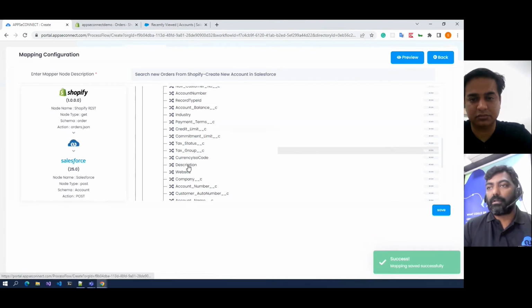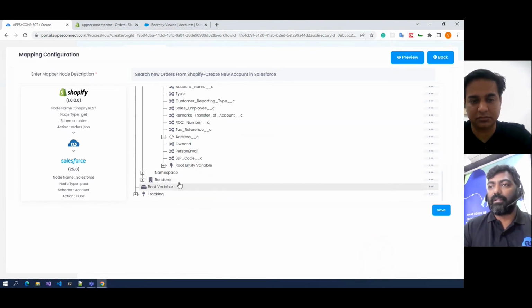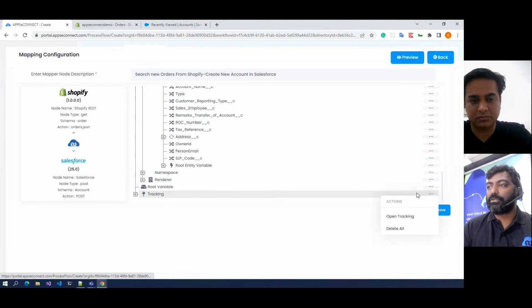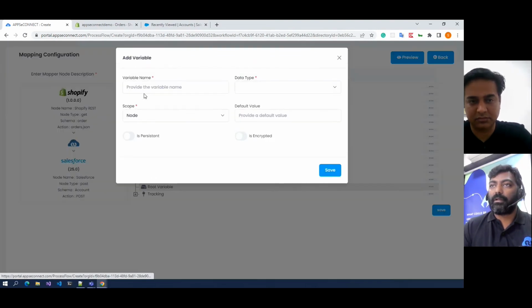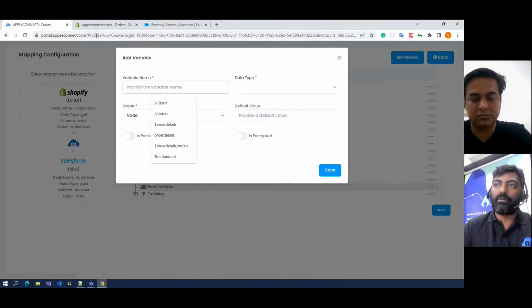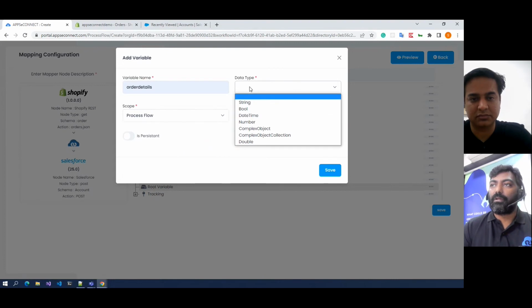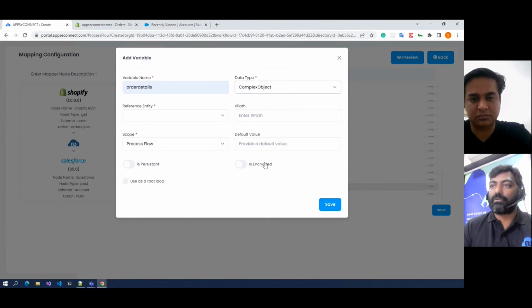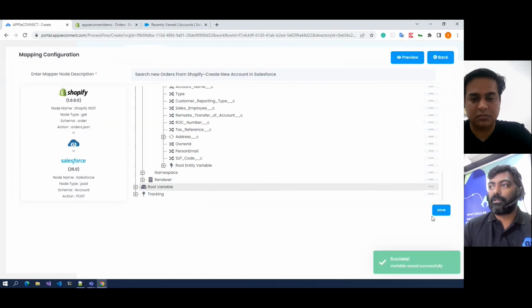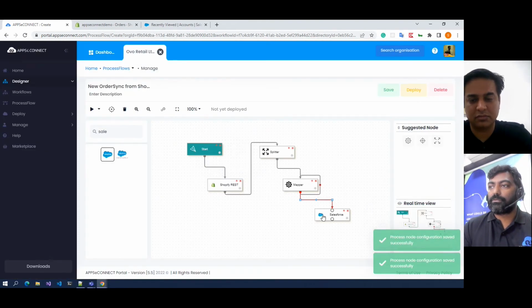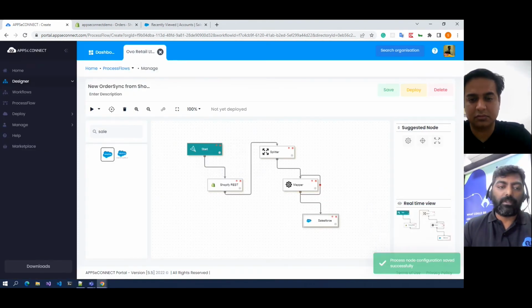And I'll create one variable here because I want to use that variable in the other nodes. So we'll get the order, and that order value we are going to use in the different nodes. Okay, and this is done. So we've done the mapping.